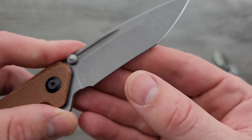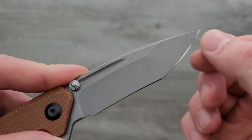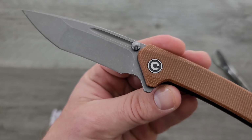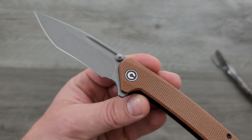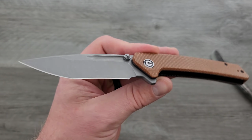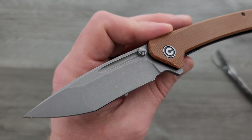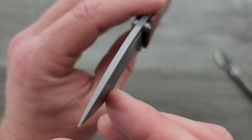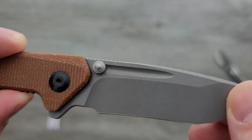I'll tell you what I do like a lot is this aggressive looking compound grind. As a Hinderer fan, I'll point this out, it's very similar to Hinderer's custom-only Hellfire grind, which is from forever ago. We have a hollow grind here and then a nice flat grind up here. Lots of robustness carried out to the tip.